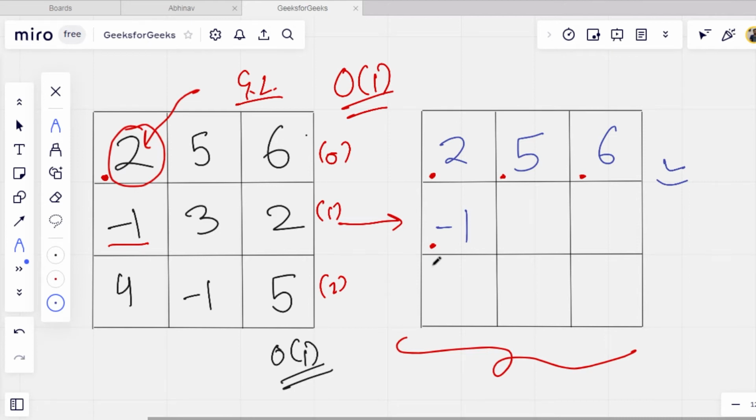Now if the player has to reach this particular block, how many maximum gold coins can he get? You can see that to reach this particular block, there are 3 possible ways: first way, second way, and third way. The player can be here and reach here, from here to here, and then from this block to this particular one. These are the 3 possible ways the player can reach that block.